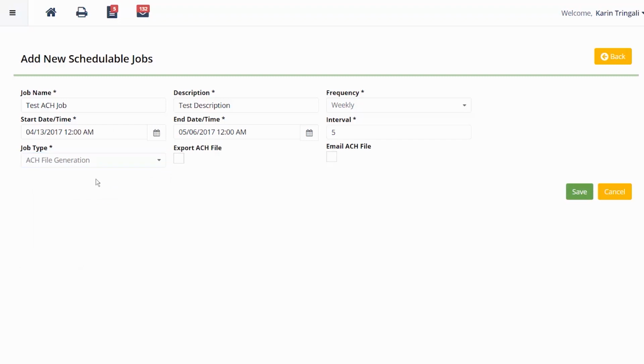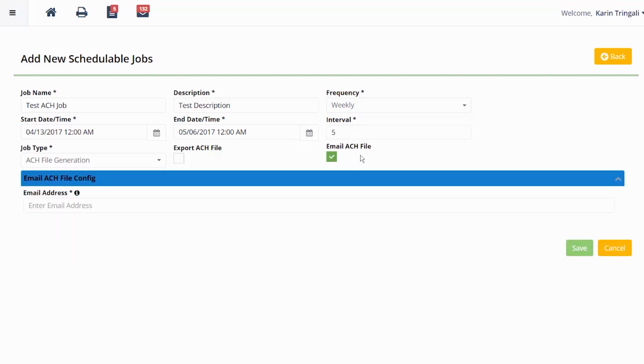Do not check the Export ACH File box. Please contact your TCI Client Support Specialist if you would like to enable this export functionality. Put a check in the Email ACH File checkbox if you want email recipients to receive the ACH file when it generates.